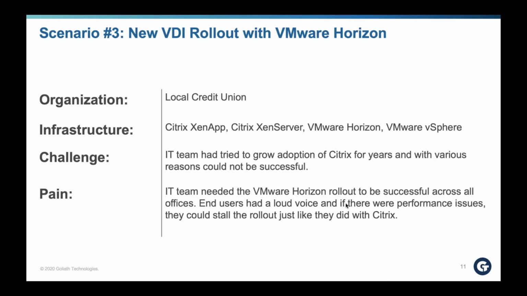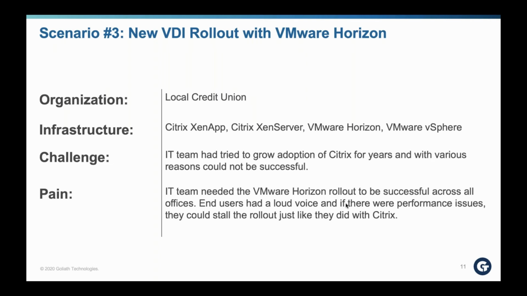So this customer, they wanted the ability to proactively and preemptively test for the availability of the resources that they're publishing, whether they are VDI as well as RDSH applications. Because of the issues that they were having before when they had Citrix, where users would try to log in and not have access to the resources, they felt like they were reliant on users to report these issues, and they did not want that to happen for the Horizon environment, because they could see how much pain those users were experiencing, and how that could taint or stall the project as a whole.